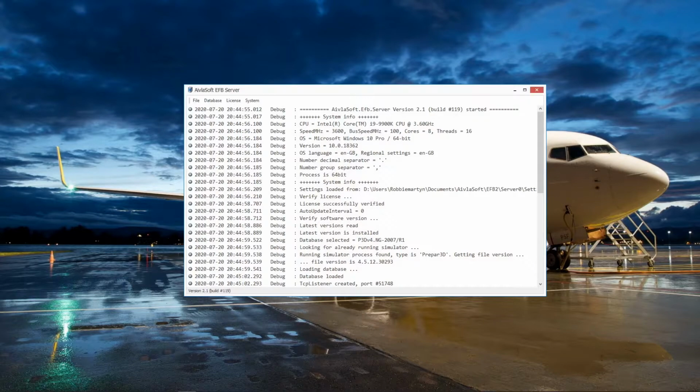Now, when you load up the server, you'll see this screen here. It's got a lot of information that really we don't need if the software is running okay. But if it's not running okay, you'll see some error text down here, letting you know that it couldn't load a particular part of the software. So when the software is running okay, then it's fine. But if there's a problem, this can be really handy. Now, moving on to the database, this is where we want to start.